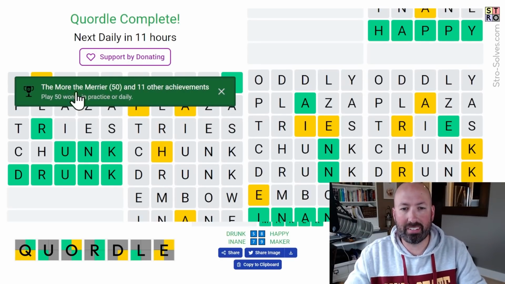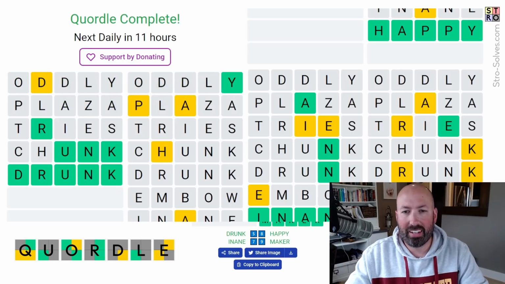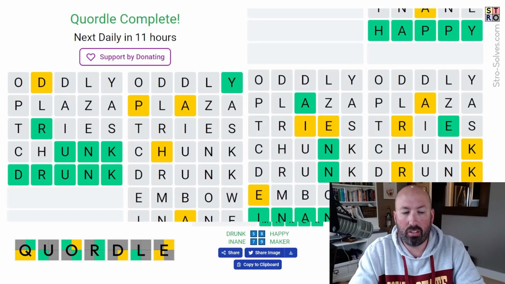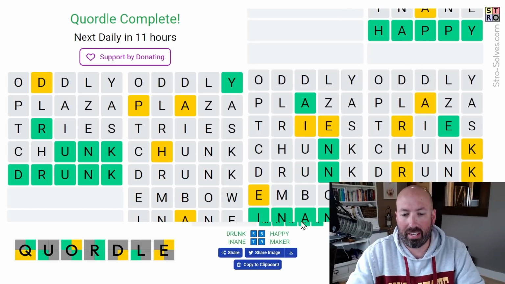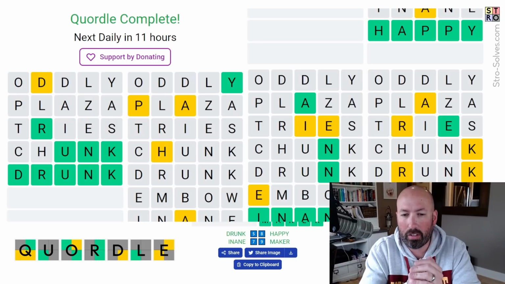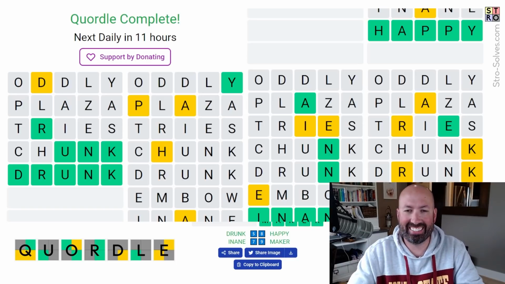Ooh, there's achievements now. I haven't seen that before. More the merrier. Huh, cool. All right, so that was the Quordle. Now I am gonna move on to the Duotrigordle, which has 32 words. And we're gonna use these 4 words, drunk, happy, inane, and maker, as our starting words, which isn't very good. So I suspect, we'll see. We may only do a couple of them.